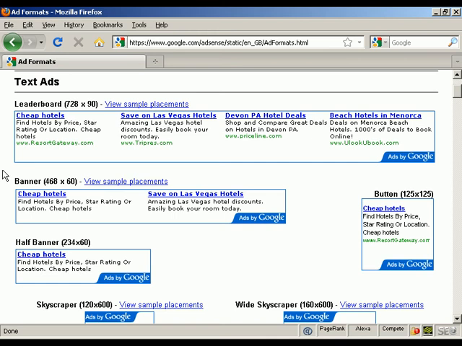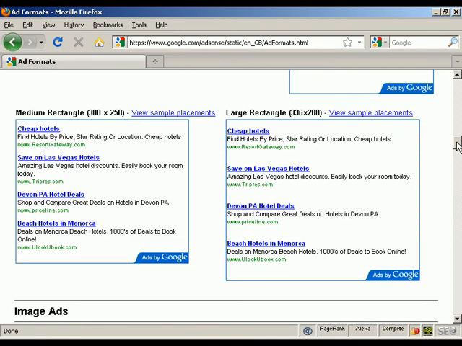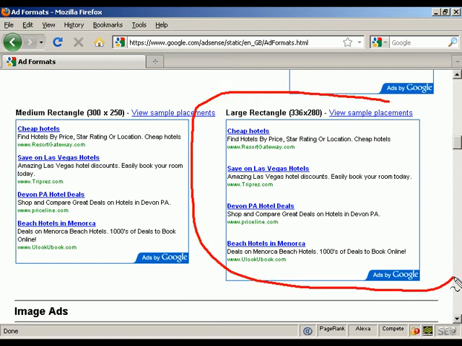I've also thoroughly tested all the different ad blocks and have found that regardless of my website layout or overall topic, this size here, the 336 by 280 ad block, large rectangle, always performs the best. Now, the reason for this is simply because by adding it into the side column of your website and by taking away the border, you can make it appear to be part of your navigation menu, and that increases the chances of your visitors clicking on it or clicking on the links that are featured in it.